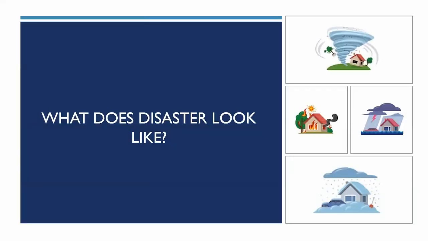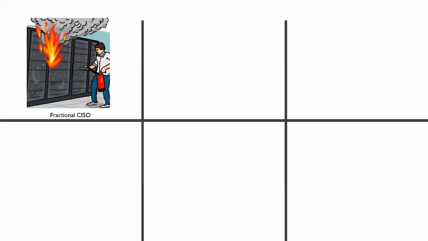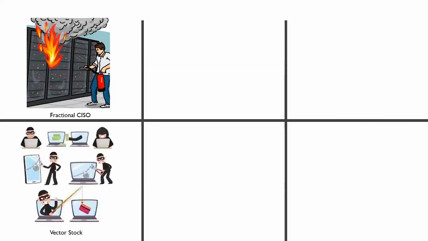So what does a data loss disaster look like? When we think about disaster, sometimes we think large scale, we think of tornadoes, fires, floods. And that can certainly happen. Fires, floods, storms can impact server rooms that hold your data. They can destroy your storage devices, your computers, etc. In more recent years, we might think of a large cybersecurity breach as another kind of digital disaster, things like malware, ransomware attacks.